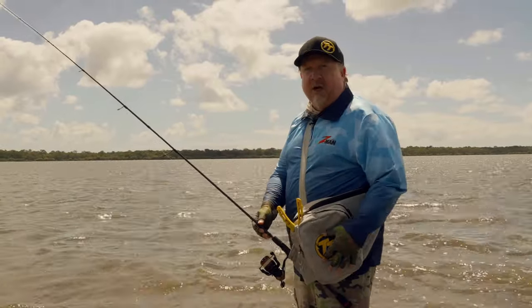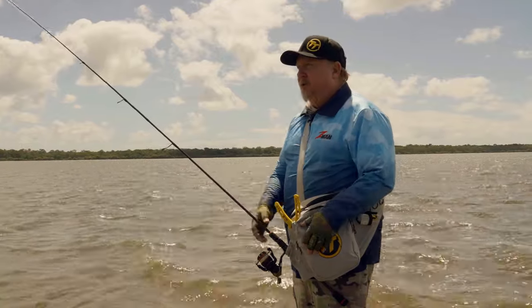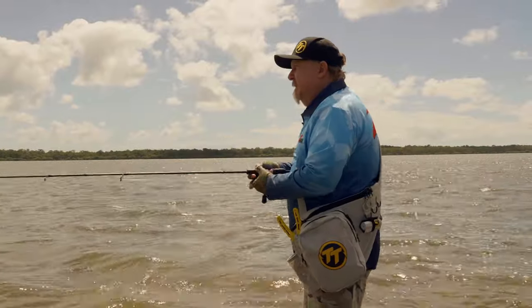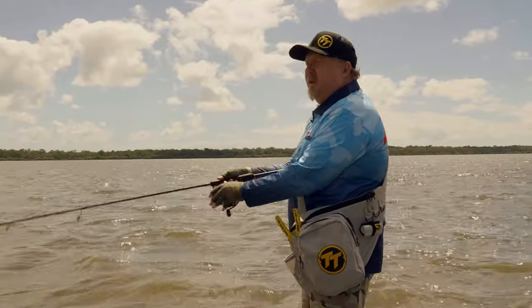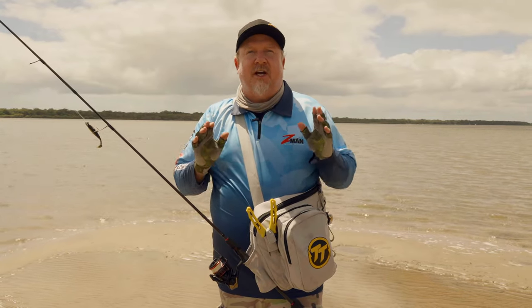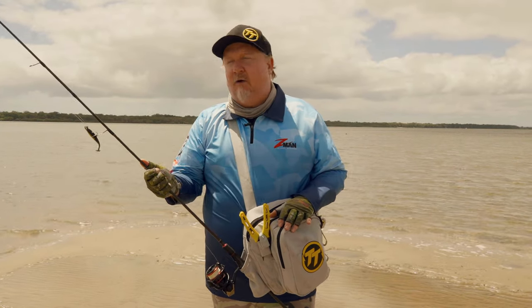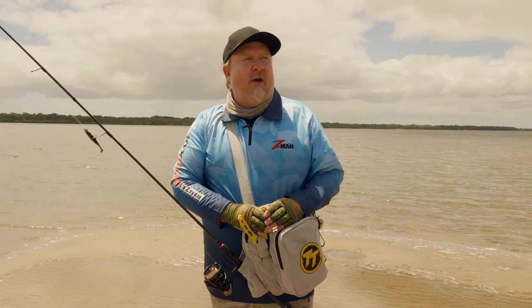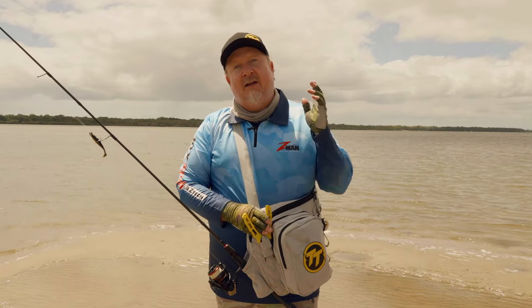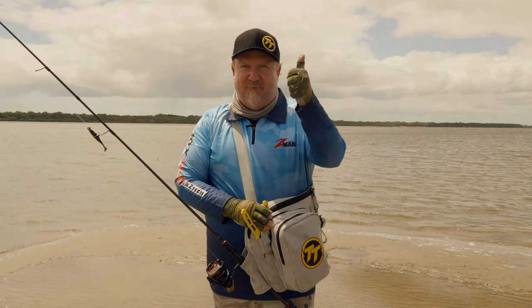We've got out there with minimal gear and caught a couple of fish — super simple. Put a bend in the rod, which is what we're all about. We'll keep flicking, see if we can catch one of their mates. A quick little session chasing flatties land-based — grab and go with our sling bag and our two to four kilo combo, walking the edges and flicking around a few soft plastics. Three-inch minnows getting a couple of nice flatties there. I hope you enjoyed that little land-based session. Set yourself up so you can get out there and make the most of those short windows of time. Stay tuned for more fishing adventures. Fish on.